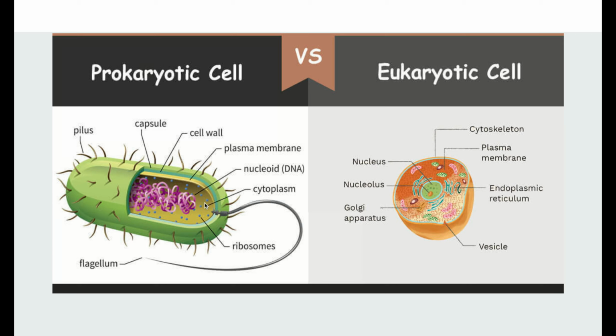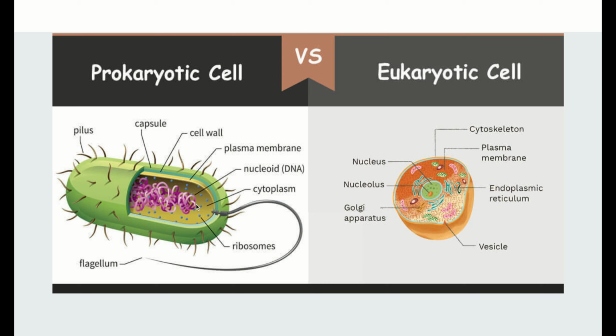So the cytoplasm is this fluid-like material which suspends all the organelles. Basically, they don't have any membrane-bound organelles. So that's another distinguishing characteristic. A eukaryotic cell, or plant or animal cells, contain all of the organelles that you studied in this unit. They're membrane-bound, which means they're surrounded by a membrane.